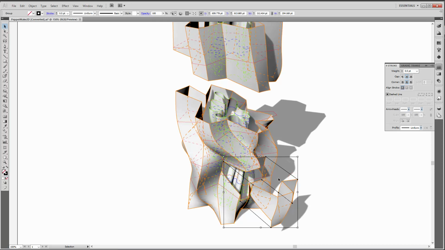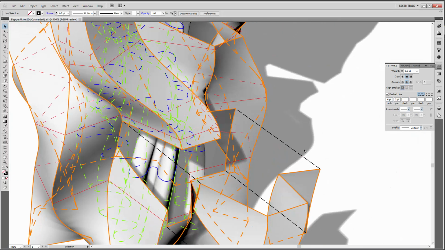Now the other cool thing about this is, let's say I really want these to be dashed lines. Here you can set whether they're dash lines and what their dash intervals are, so dash, gap, that sort of thing. Let's do a 6-2 dash. If I zoom in, you will see that's a 6-point dash, 2-point gap. That might actually be too big, so let's select it and change it to a 4-2 dash. Okay, so you see the dash a little bit better.